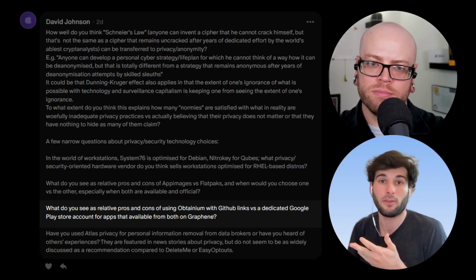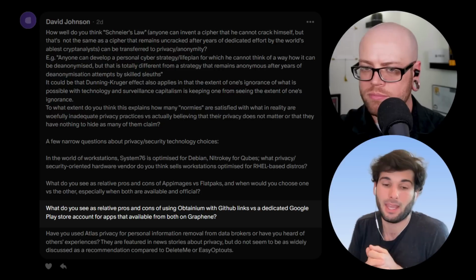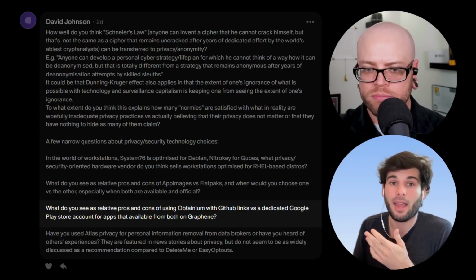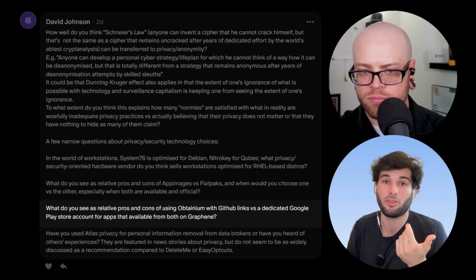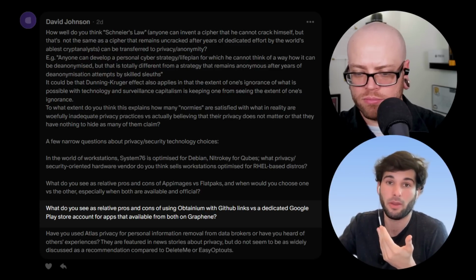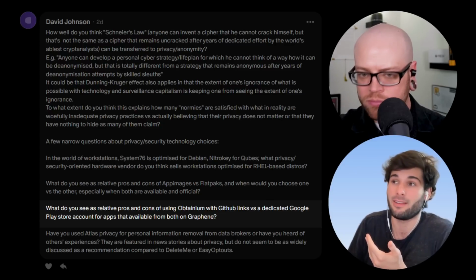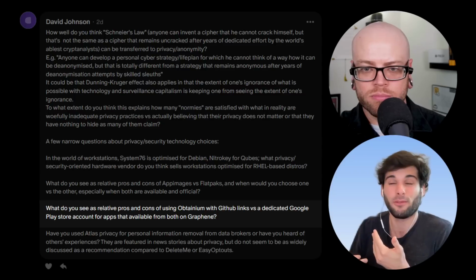And Obtanium is great for people who don't want to trust an app store. They want to just directly fetch an app as if they were getting it manually, and it automates more of that manual process. The con is that you do kind of have to trust every upload, right? It's automatically fetching essentially a download, an APK, from a repo. So theoretically, if someone's GitHub account, for example, was hacked and they released a malicious APK, your phone would be one of the first to download it.